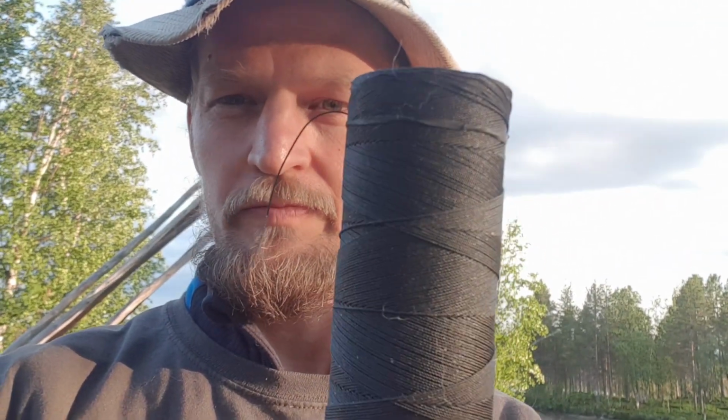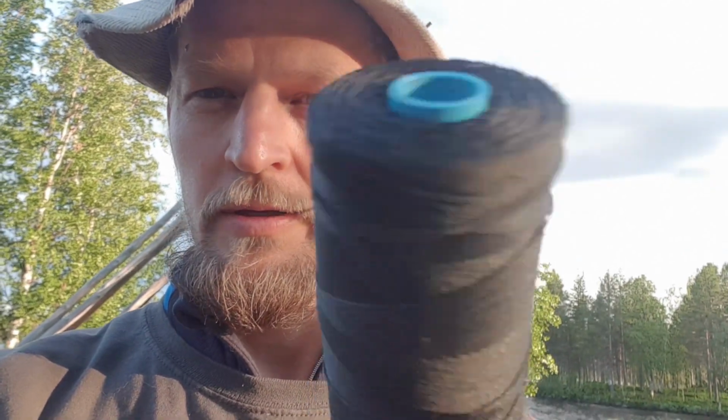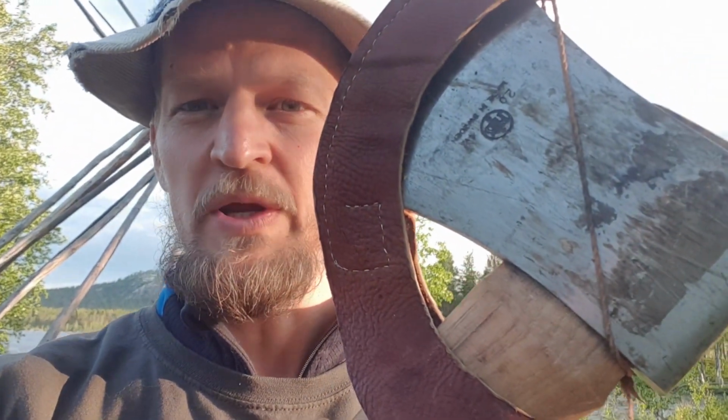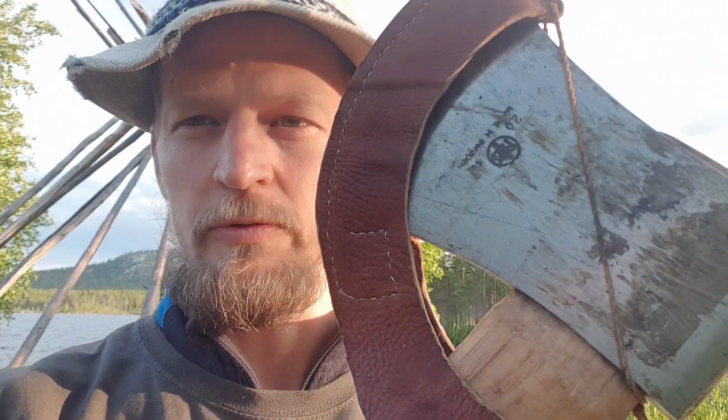using this tarred thread and an axe. This is all the tools we're gonna use for it, and we will also use some fish bait. I've just fished, and we have some fish heads and guts. We're gonna use that as well.